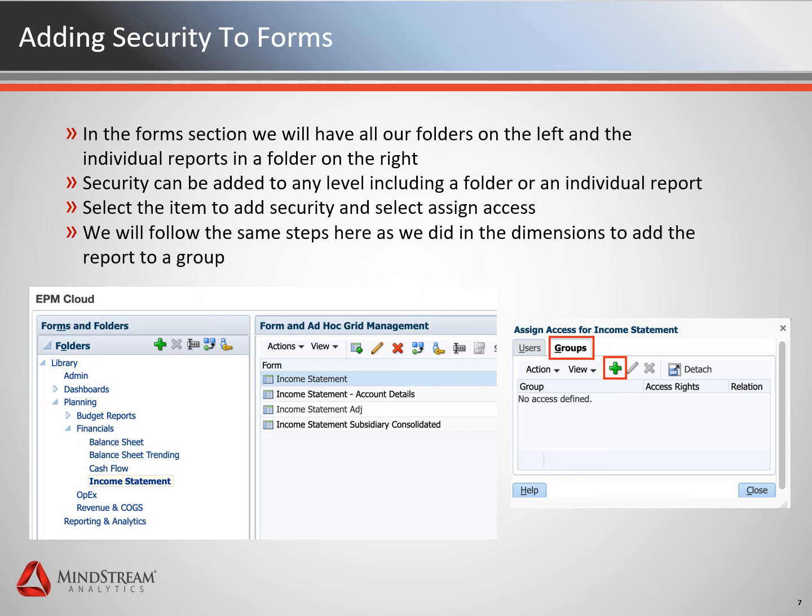Whether they only have access to some of the dimensions or all the dimensions, you can apply security to the entire report. One of the most common examples would be the workforce reports. In the application itself, users might have access to certain subsidiaries across all the reports. But we can lock down the workforce report completely so it's not seen at all, even though they have access to the certain subsidiaries with employees within those workforce reports.